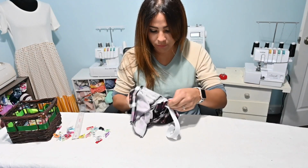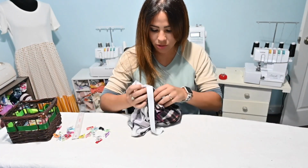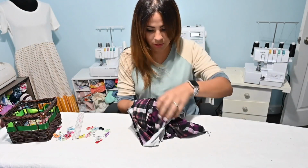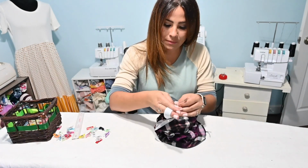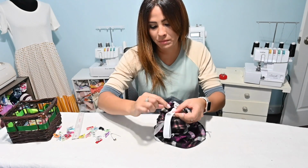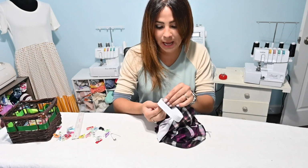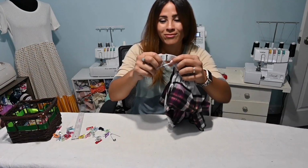And when we're back over to the other side, we're just gonna make sure that we have them straight, and we're going to overlap them together and sew it by doing a zigzag stitch overlapping 1/2 inch. So I'm gonna just do that real quick. Hold on. There it is.